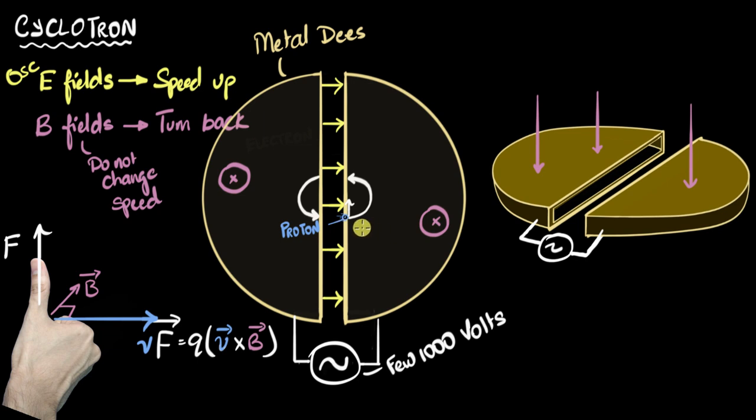And so the question now is, are we done? Now with these magnetic fields and oscillating electric fields, the protons can keep accelerating forever and ever and ever. And you can get super high speeds, as much speed as you want, right? No, we've missed one small detail.